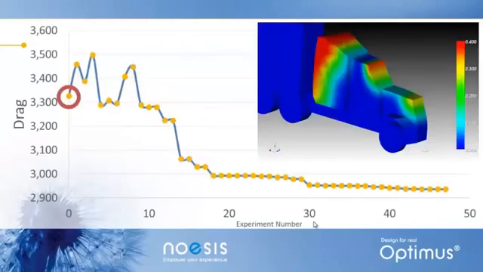Now let's move to optimization. You've done your DOE, and you're now ready to go to direct optimization, which is a sequential process. By the way, DOE, one of the nice things is you can run that in parallel. But with direct optimization, it can't be run in parallel because each design is changed based on results from the previous design.